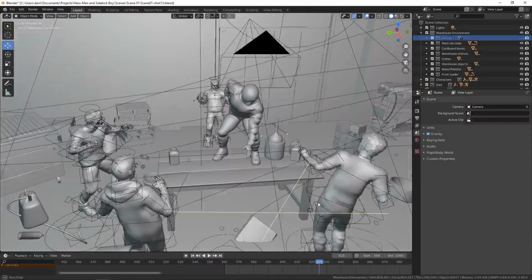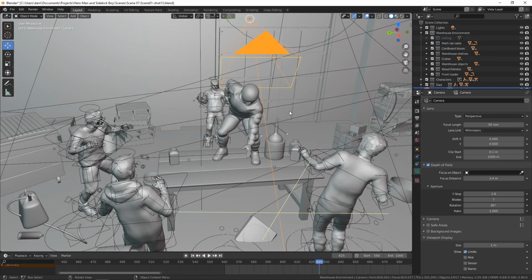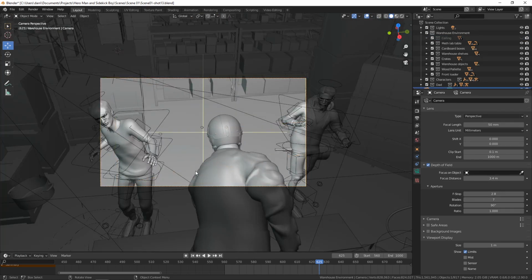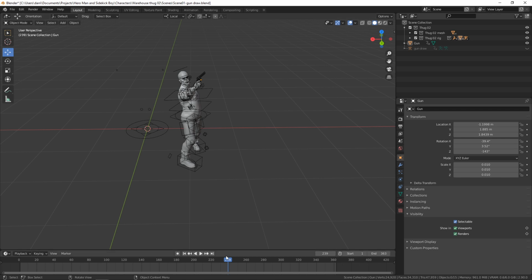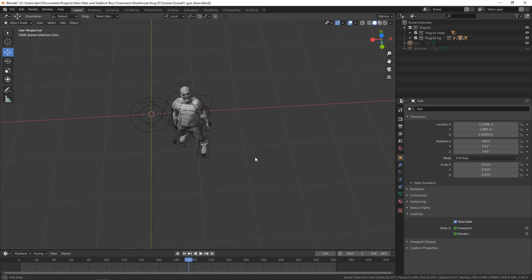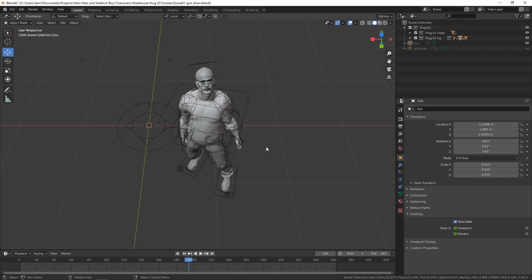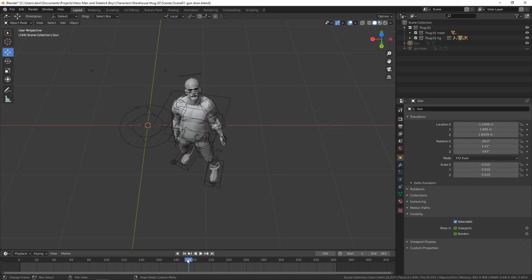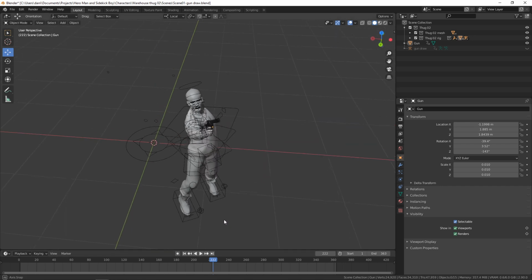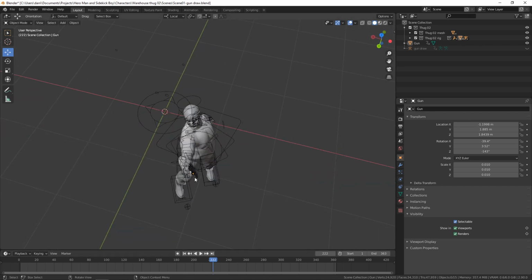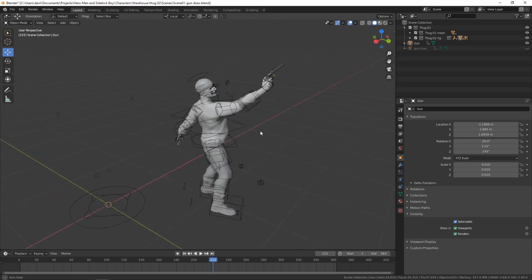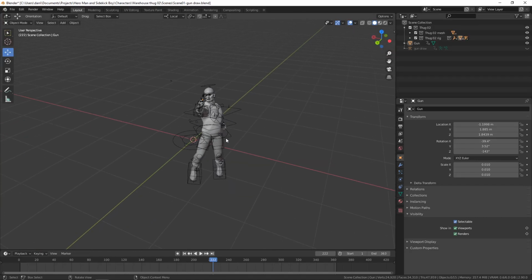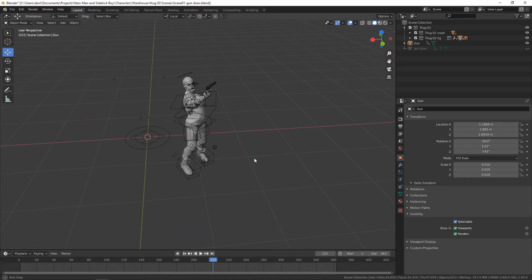So the next thing I need to do, I've got this camera over here set up so that when he stands up like this, we're going to see that guy like that, supposedly looking at him, and they have a moment, and then he goes like that. But once again, where the gun is pointing and where his head is pointing is probably going to have to be adjusted.